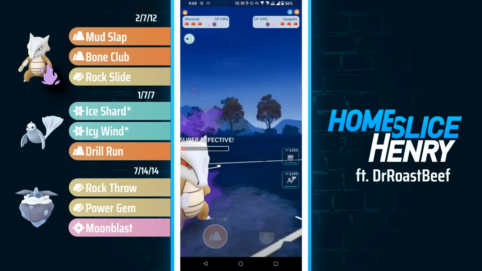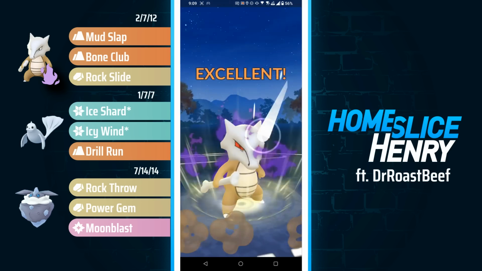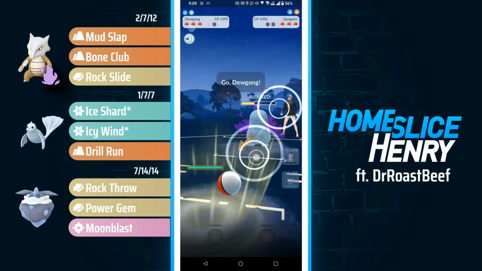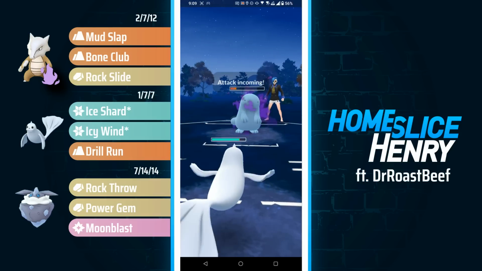No, he's going to play to the shield scenario that he wins, which is the one. So that's great matchup knowledge from Dr. Roastbeef. Bone Club is going to be shielded. We now see a switch out into Dugong.